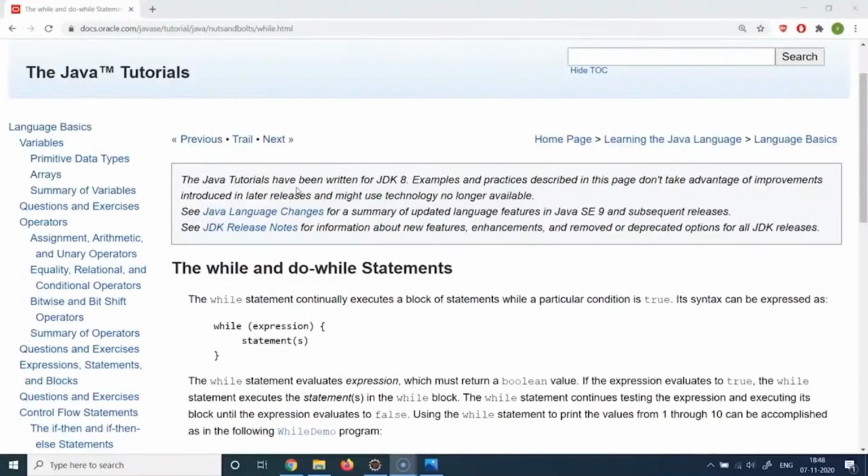So first of all, understand why do we need loop statements? Generally, whenever you are dealing with some data structures in Java which can store multiple elements, for example, we saw array, which can store multiple elements. String is also technically a character array, which is storing multiple characters.